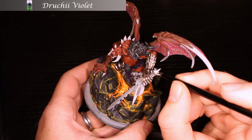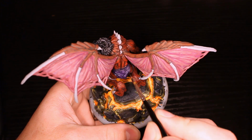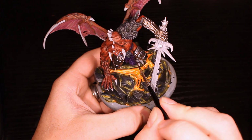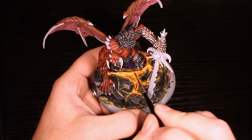So after that, we're going to do the Druchii Violet. Now, Druchii Violet on Naggaroth Night barely makes a difference. In fact, sometimes I skip it, sometimes I don't. I decided to just see if I'd get any more, and as you can see, I think I got some shadows, especially on that. It just needs a lot to pool in there because it is so dark.